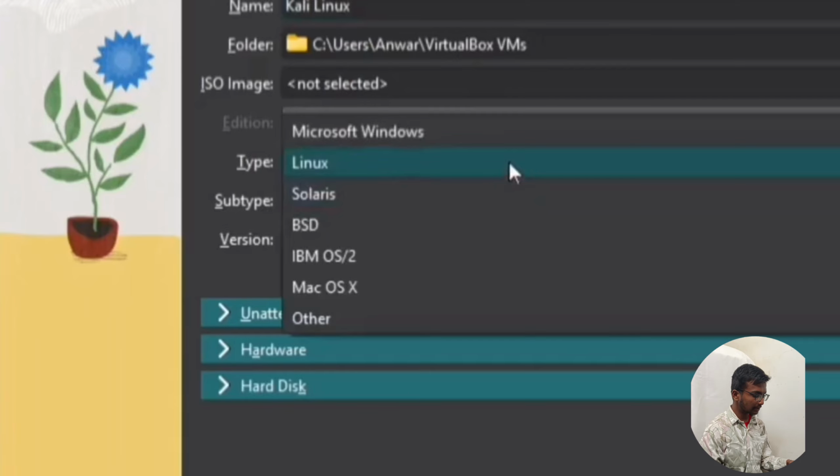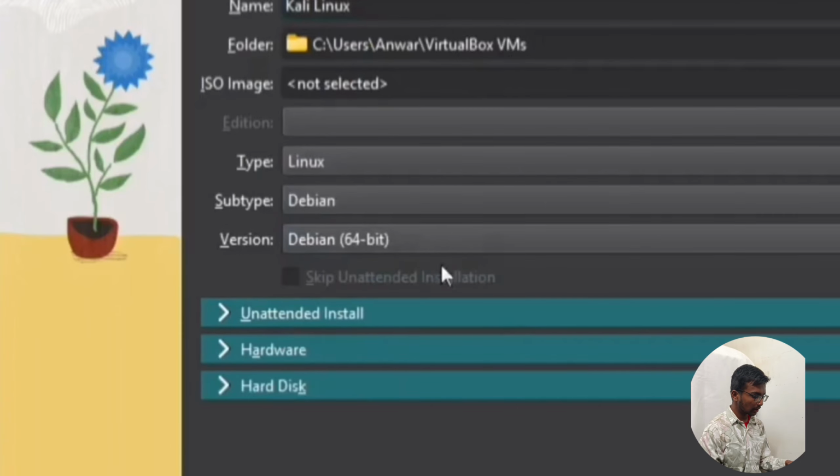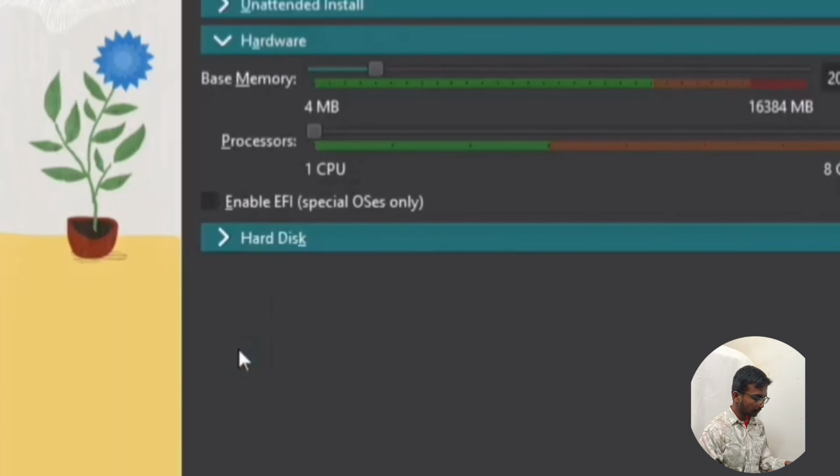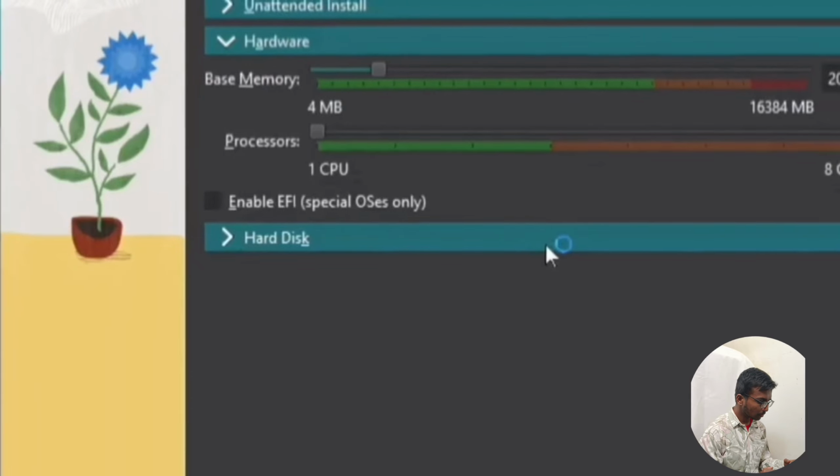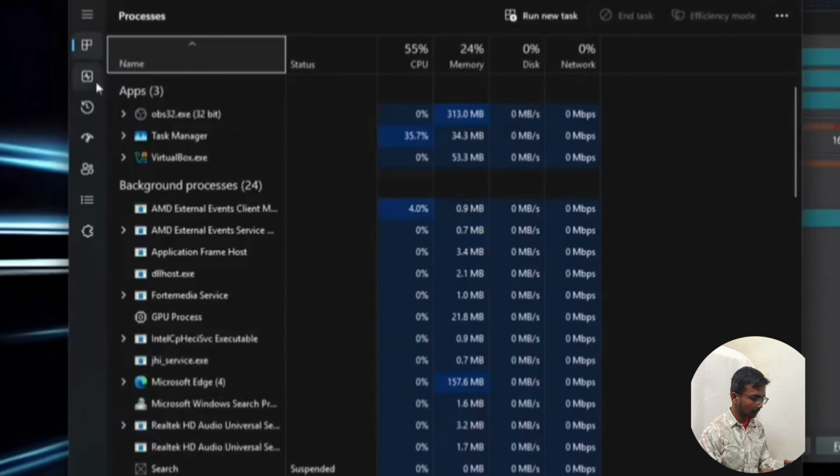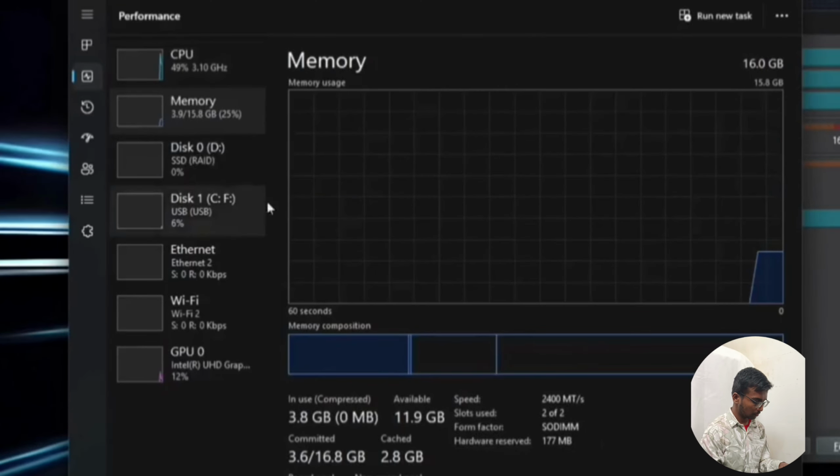New, name as Kali Linux. Next, hardware. Set the hard disk and CPU.